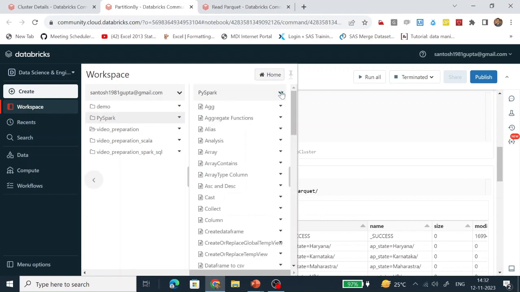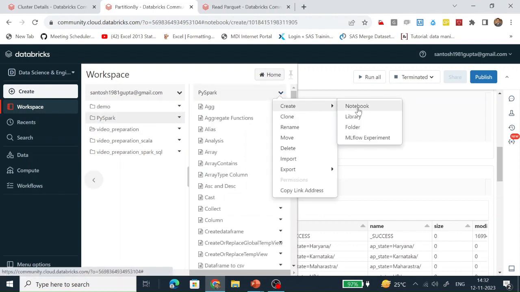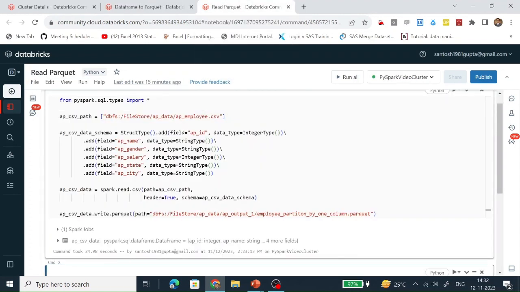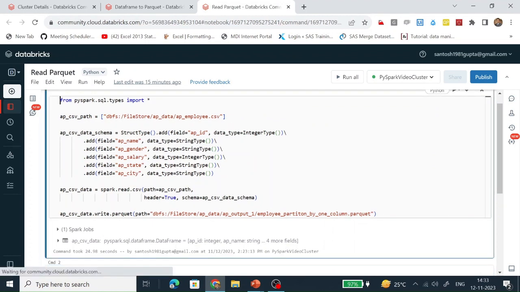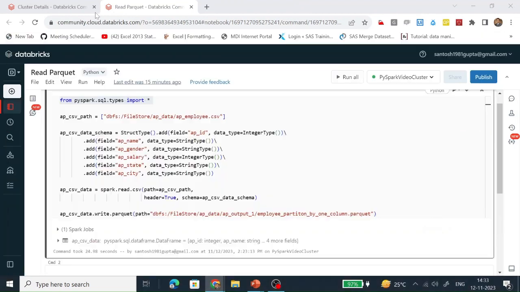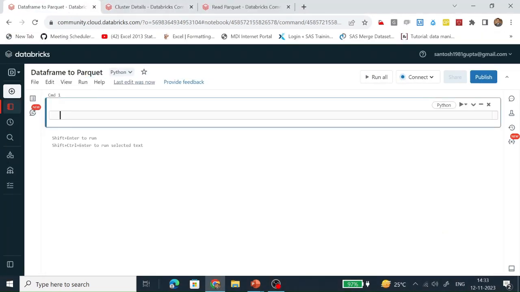Let's create a notebook, Data frame to Parquet. I have created one small example here, so I am going to copy the code. Otherwise this video will become very long, so I'm just copying to save some time.